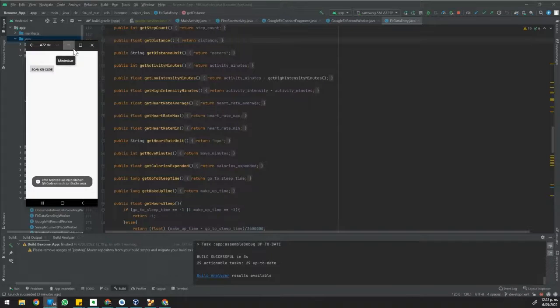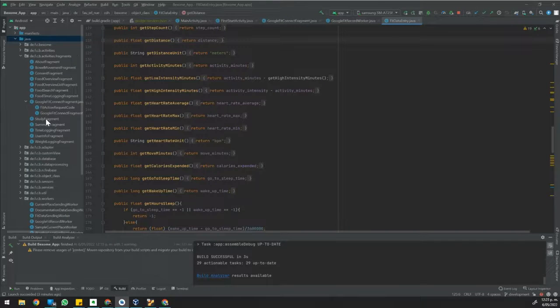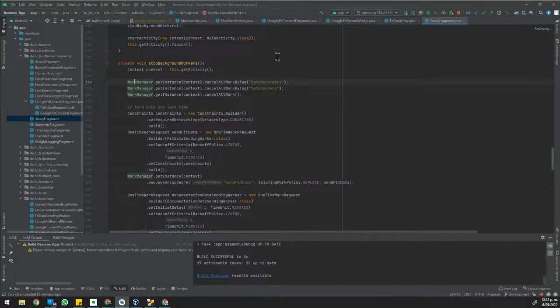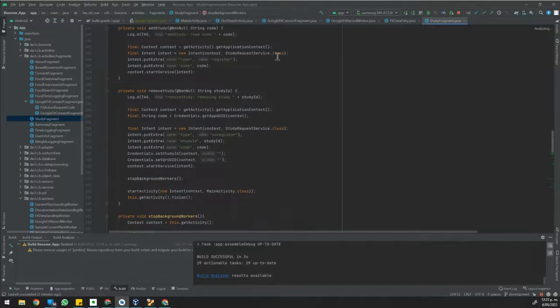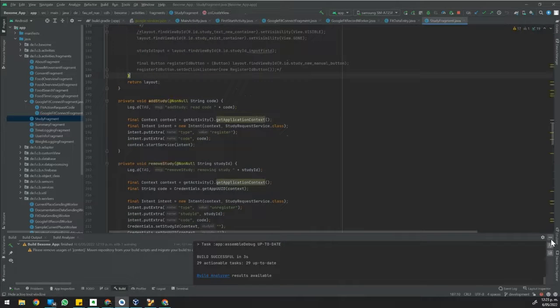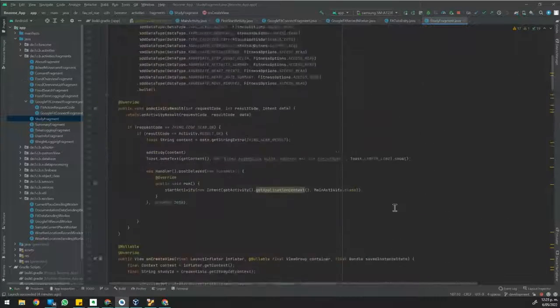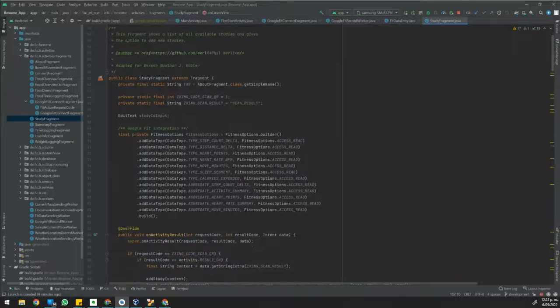This is on the study fragment. Basically, this is the study fragment. Here are again the same data types shown so that the account can be closed.